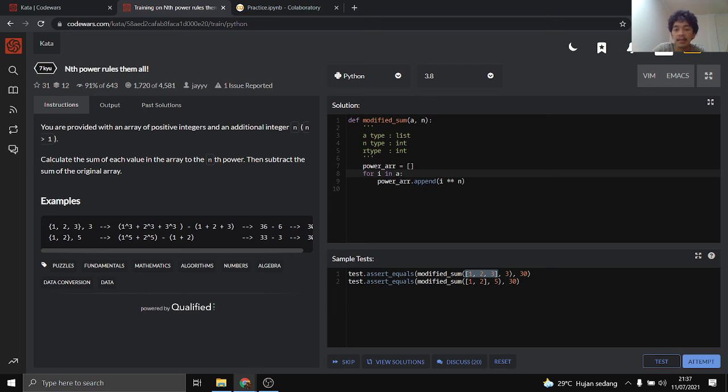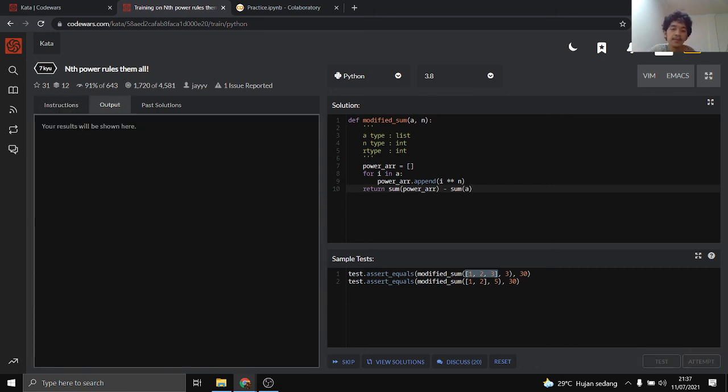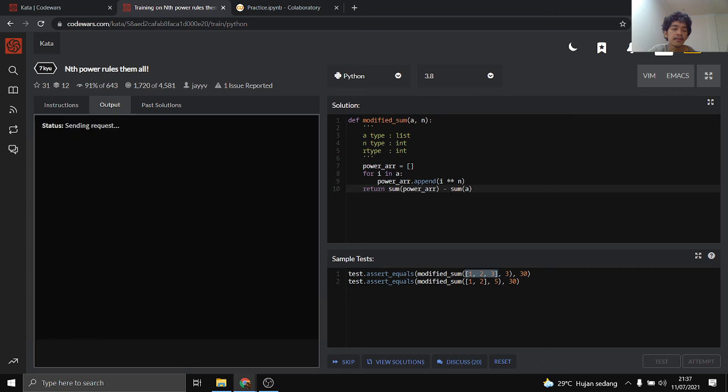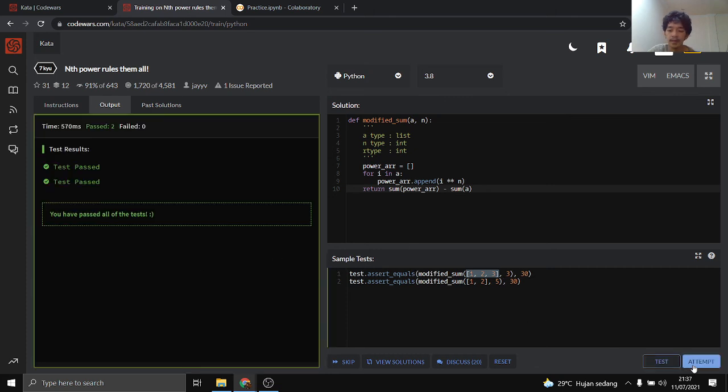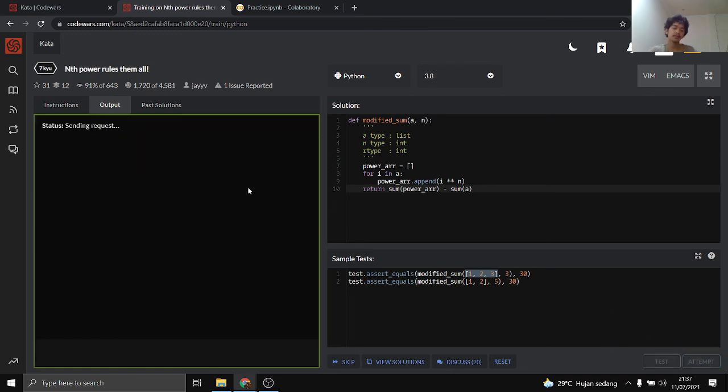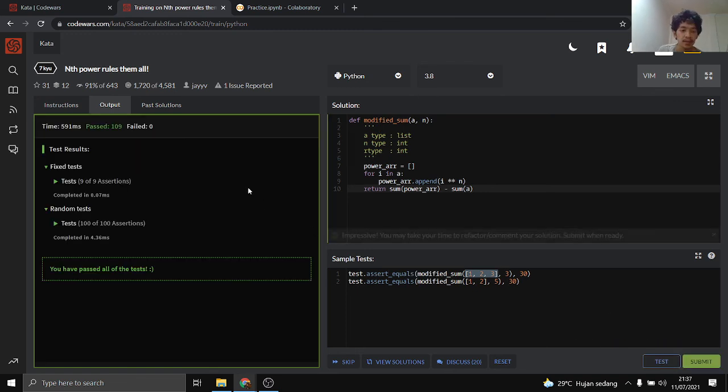In a it will do this, so it should return the sum of the power array minus the original array, the sum of a. It should be working. Yay, attempt. It works.